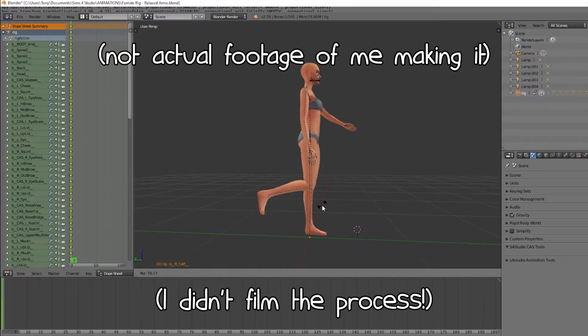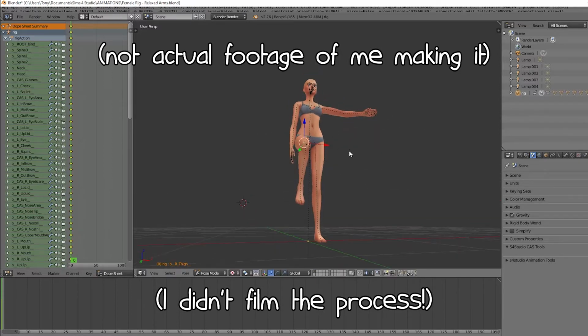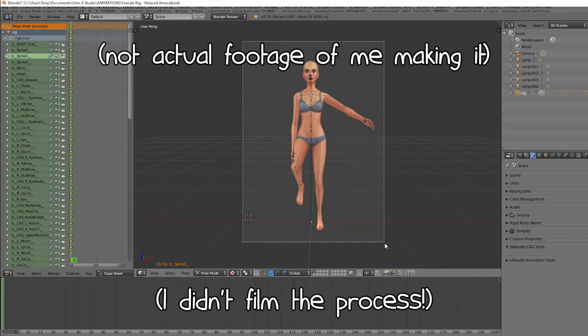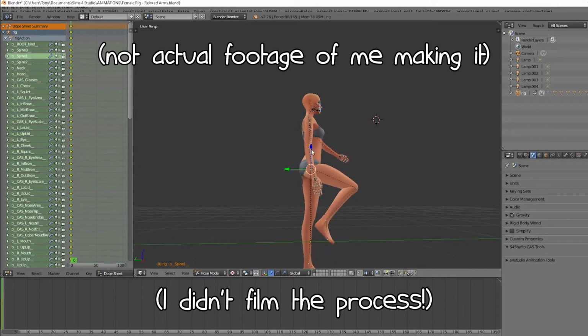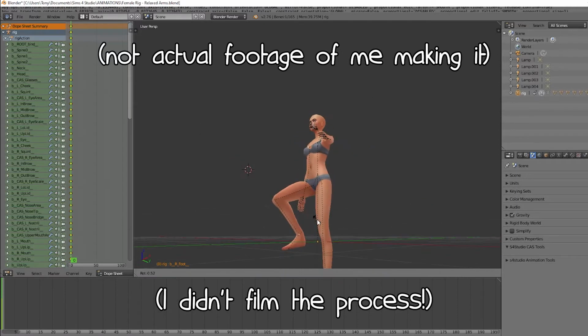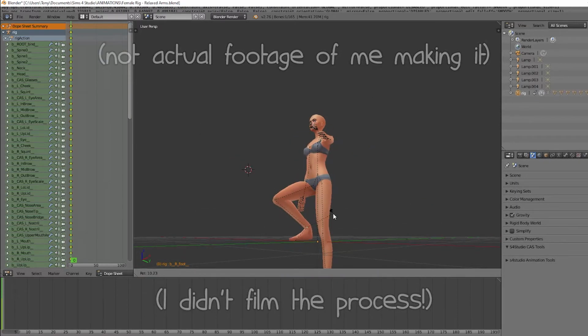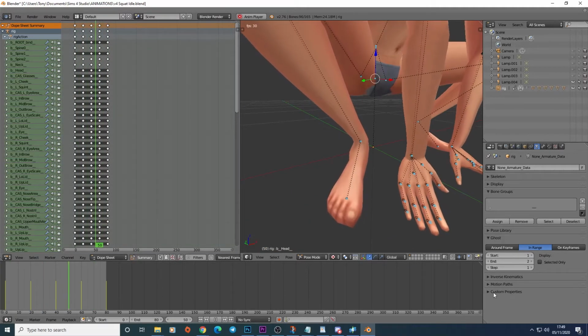I started off using the basic rig that comes with Sims 4 Studio, and I had a bit of trouble getting her to stay on the ground, as you can see here. I did ask a few friends how I could fix that, but it turned out I couldn't with the rig I'd started with. So my options were to either start again with an entirely new rig that I'd never used before, or struggle on, and I am a very stubborn person. So if you see her feet randomly wiggle around if you download the animation, then that's why.